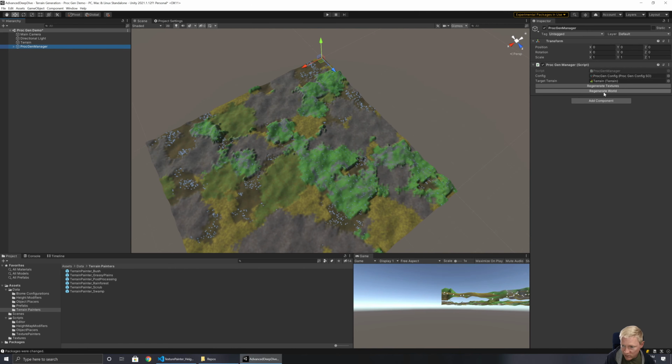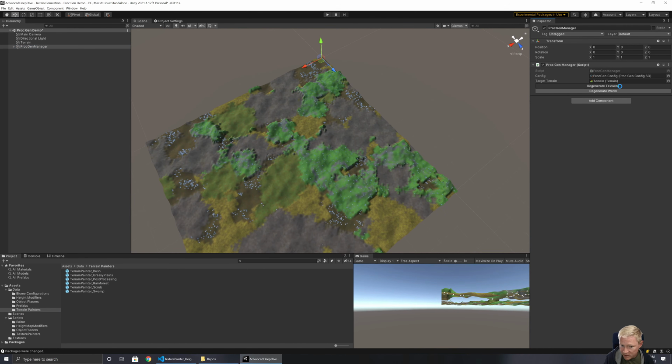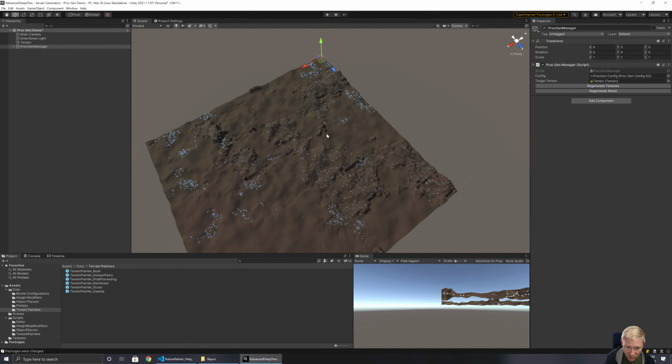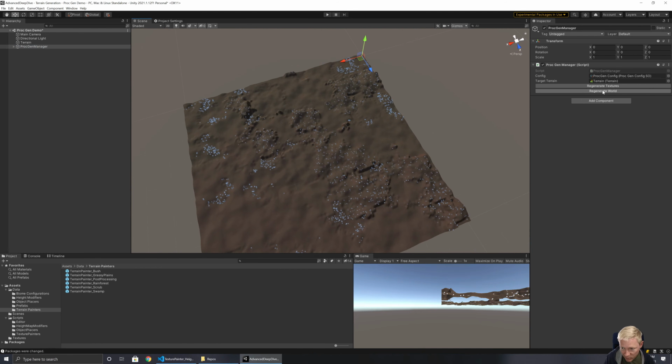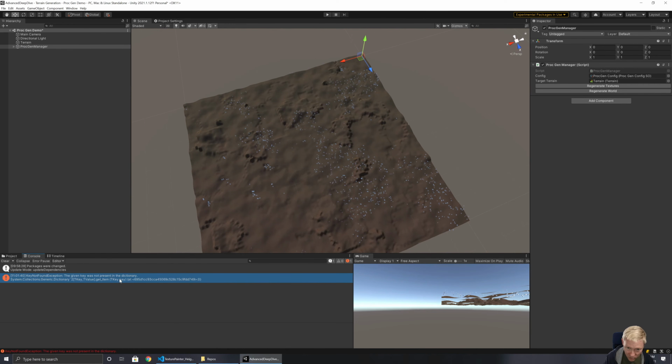Now I need to regenerate the textures. Because I'm adding in a new texture with this, let's just make sure I actually configure the texture. I did. So I need to regenerate the textures. Again, the terrain resets. We expect that to happen. That's fine. But when I regenerate the world, we should see that we then, so we do get an issue.